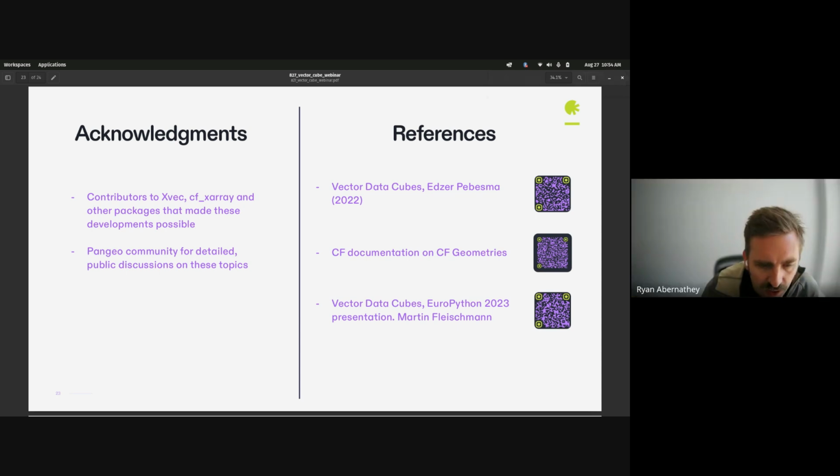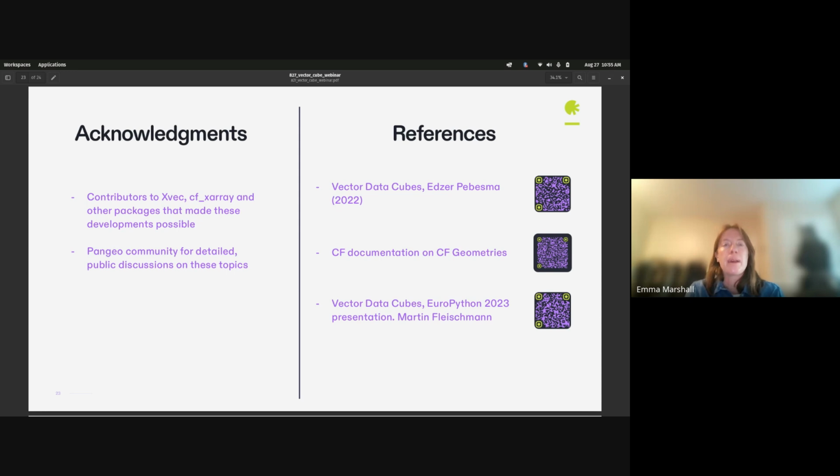Okay, we have an anonymous question. I'm curious about Xvec's extract points functionality. For sampling some points from multiple raster GeoTIFFs, is the speed comparable to using rasterio? I would have to look at that. That's not something I've tested directly. I do know that if you go to the Xvec extract points API, there are different methods that you can choose, and those are some of the trade-offs there, if I'm remembering correctly. So there's some flexibility with how that operation is performed, and different approaches for different use cases. I have not done the experimentation there yet.